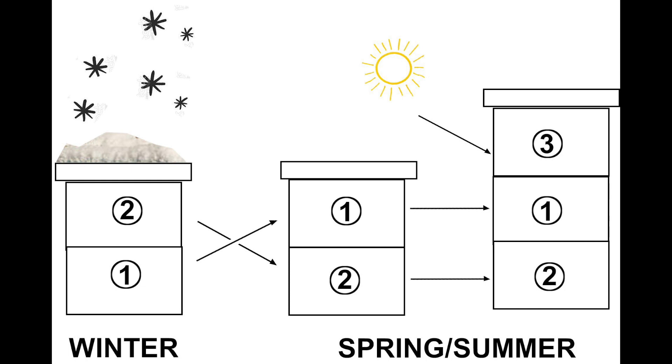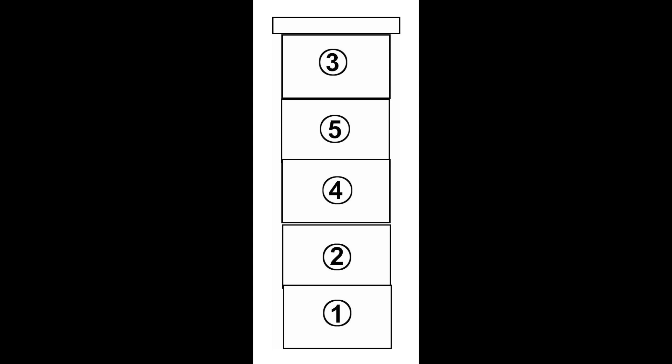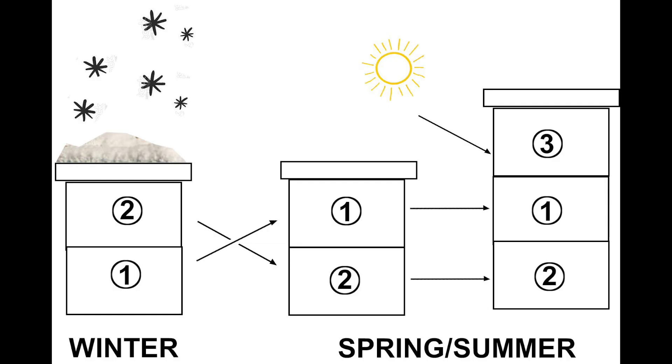To expand the vertical hive upwards by adding an extra box, a beekeeper keeps switching the top boxes as the numbers on the picture indicate. Vertical hives may have up to six stacked up boxes. Since in nature the bees exclusively draw a comb from top down, to grow the nest upwards the beekeeper needs to deceive the bees by separating the two halves of the vertical hive in order to insert a box in between. The bees are then compelled to fill the empty non-contiguous space that suddenly appeared in their nest structure.